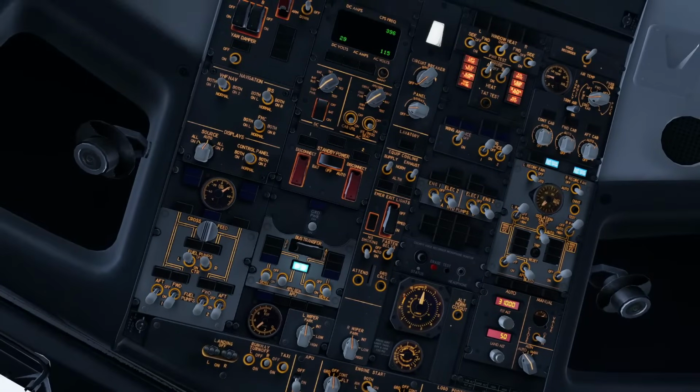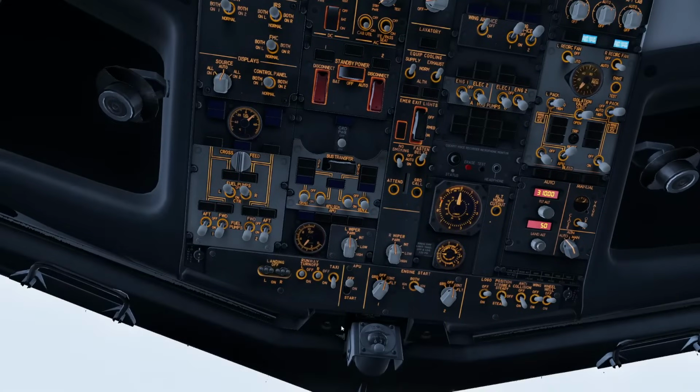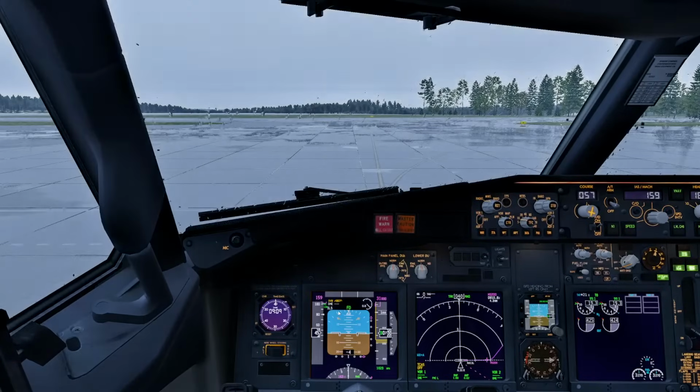We are going to turn on the probe heat, and the packs go to auto, isolation valve to auto, engine bleeds on, APU bleed off, and we can turn off the APU. Engine start switches to continuous, taxi light on, and we are good to go. All right. Parking brake is released, and off we go.